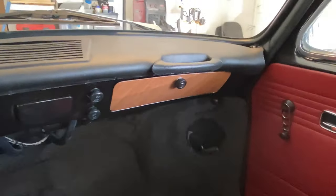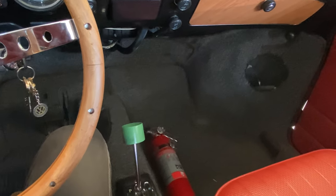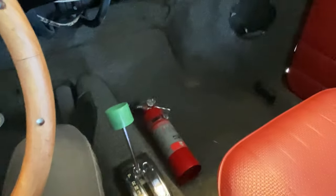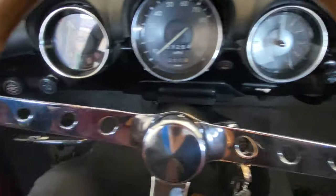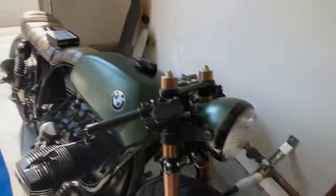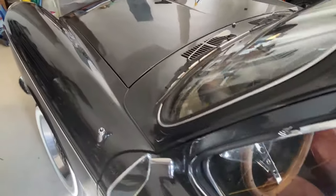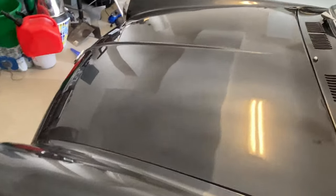You can probably see that I've installed the speaker kick panels in the front, but I haven't installed the speakers yet. All the wiring is done for an amplifier under the passenger side seat. I just haven't installed anything yet. I was going to do a Bluetooth system in there, but I guess that's up to the buyer's discretion if they want to put something in themselves or want me to do the work for that.